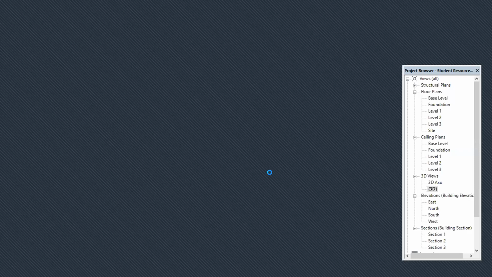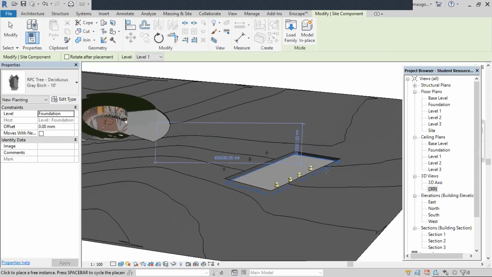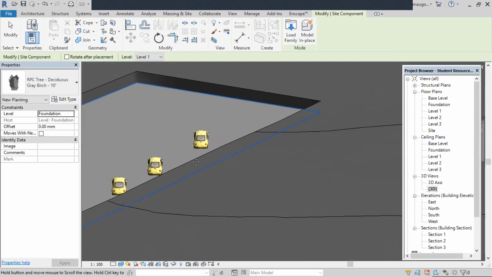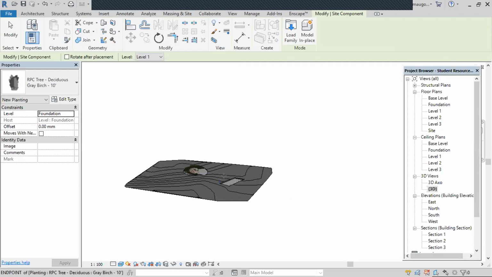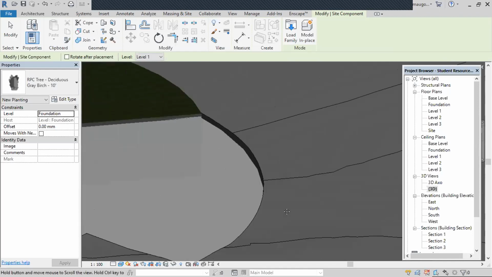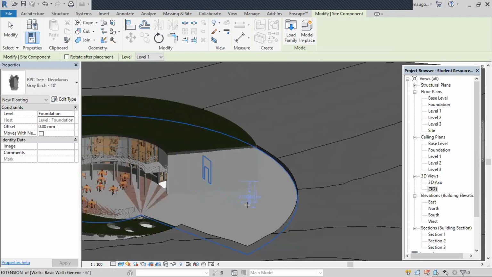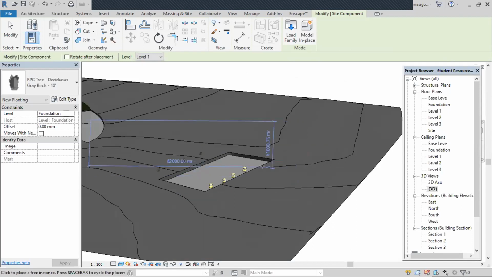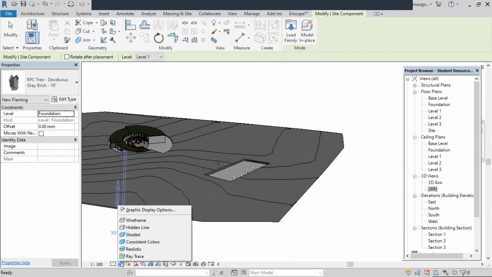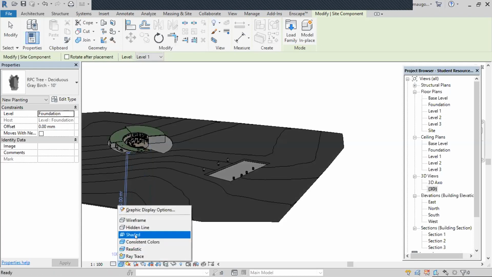Visualize. I see I have my cars, my trees, which I can increase the height if I want to. And I have my building pad. So my area is generally flat where my building is. The bad thing about realistic is it eats up a lot of your RAM, so you should only use it once in a while, or if you have a nice computer. So you just stick to consistent shaded, which takes less of the CPU.